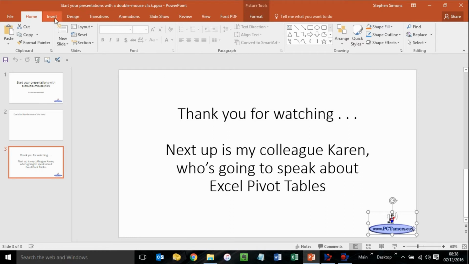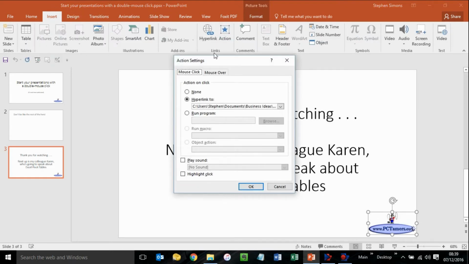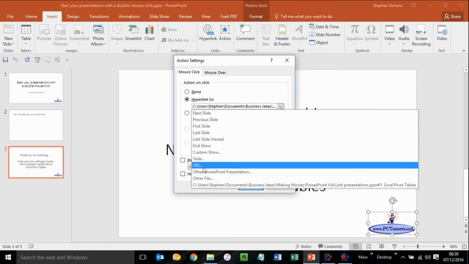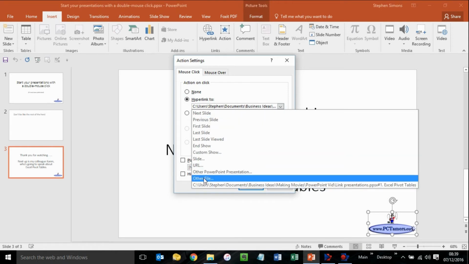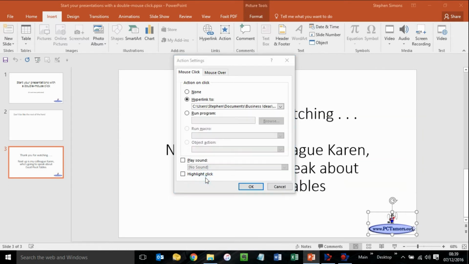presentation, and to do that, select whatever you want to be the link. So that logo in this case, insert, and it's an action point. And I did action point on a mouse click, hyperlink to other file. You can hyperlink to different places in your presentation, but I did other file.